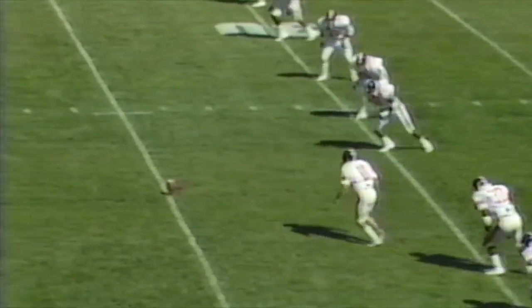Sam Houston State from his own 35-yard line. He's the long kicker, and he gets the boot into it, a high end-over-end kick. It's taken by Reinhardt at his 5-yard line, and he runs to the right. Reinhardt to the 10, to the 15, to the 20. He's got a wall of blockers to the 30-yard line. 35, 40, 45, 50. He might go all the way. He cuts past one man to the 30, 25, 20. No flags are down. Mark Reinhardt has just run 95 yards for a Bobcat touchdown.